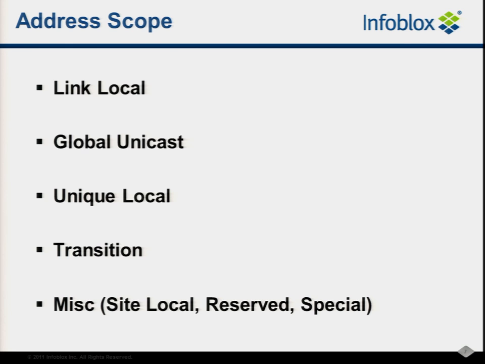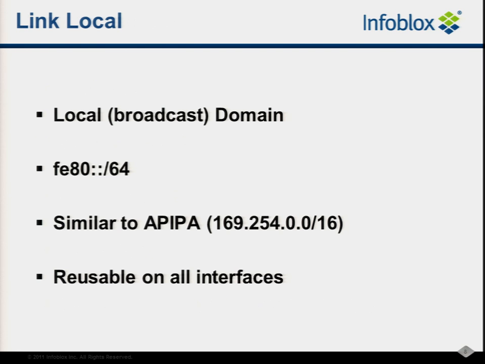Global unicasts are public routable addresses that are guaranteed to be unique across the entire internet. This is what we finally have enough of again, and that most of us will be using most of the time once we leave our single local subnet. There is unique local, which is more or less the 1918 equivalent. There are several transition and address styles. Most of them are on their way to being deprecated or deprecated. And there's various other things that you may see. Go ahead and read the RFCs, particularly if you're having trouble sleeping at night. But you're not going to see them in most cases. You're not going to have to deal with most of them day to day.